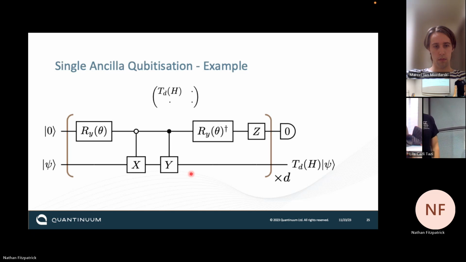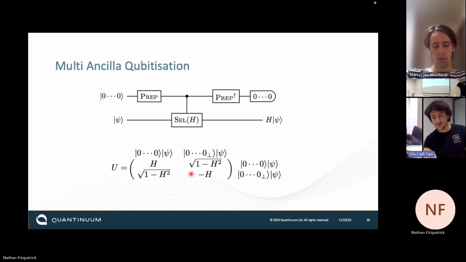The main idea is that we can get this Chebyshev polynomial of an operator, but we now need to do something with it. Oh yeah, in the general case, this is the general LCU example.